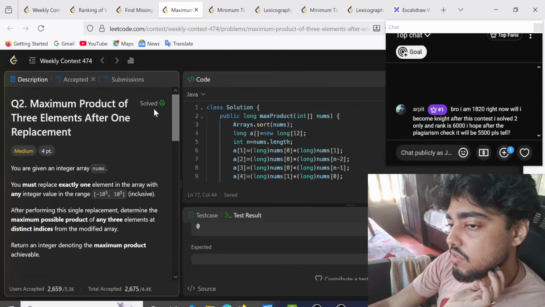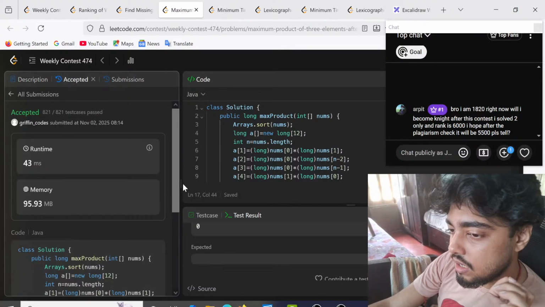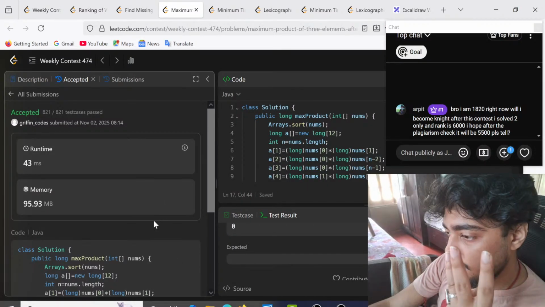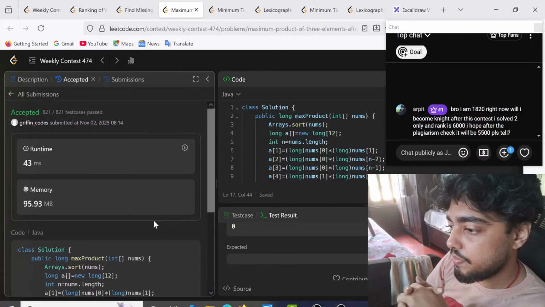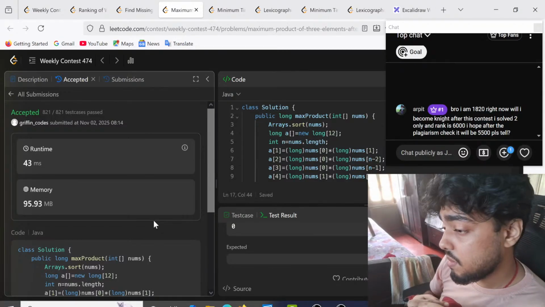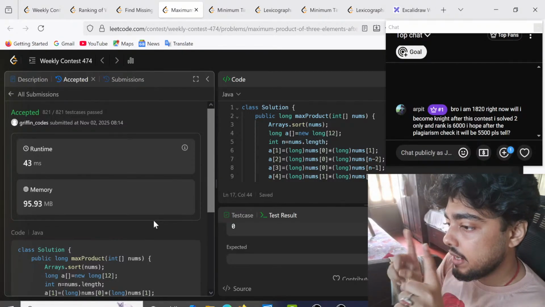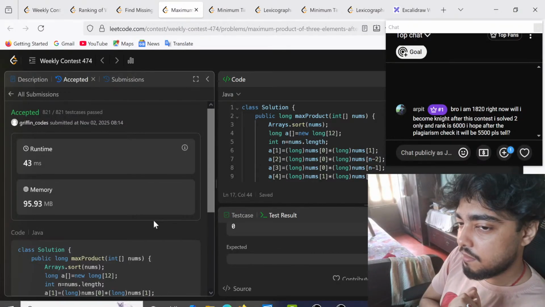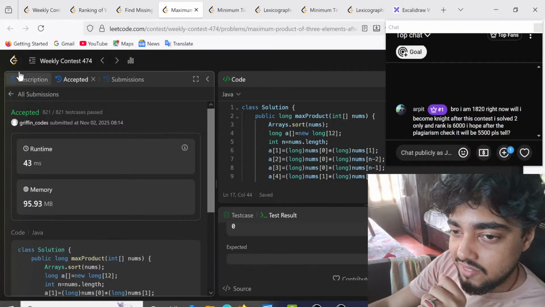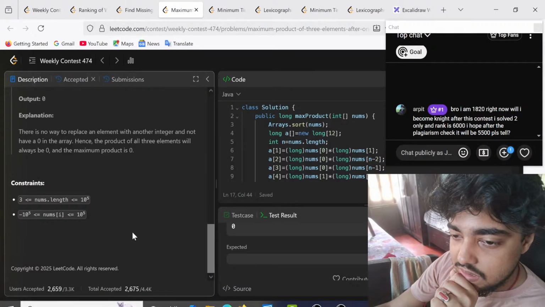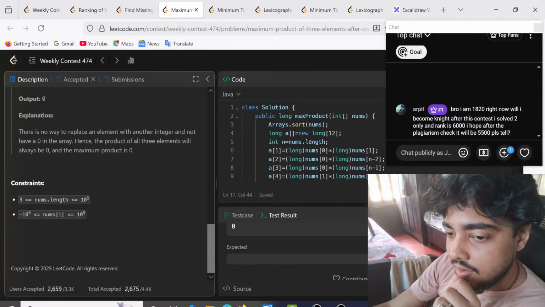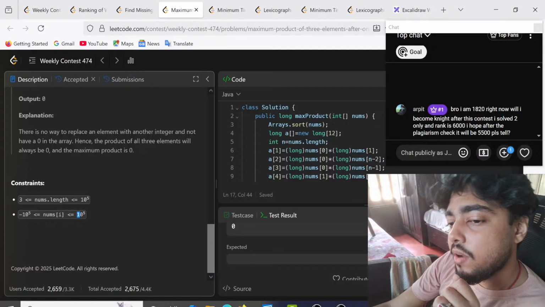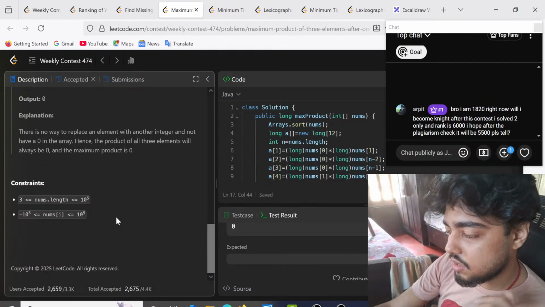So what is the best way to do this? The best way to do this is in a greedy manner. If there are three possible numbers that you can take, how many permutations are there? In a greedy manner, you have to take any two of them, because among the three, one is fixed. Obviously, you will make it 10 to the power 5, because it was given that all the numbers in nums are also in this range. So if it is 10 to the 5, you can replace it with 10 to the 5. Not an issue.